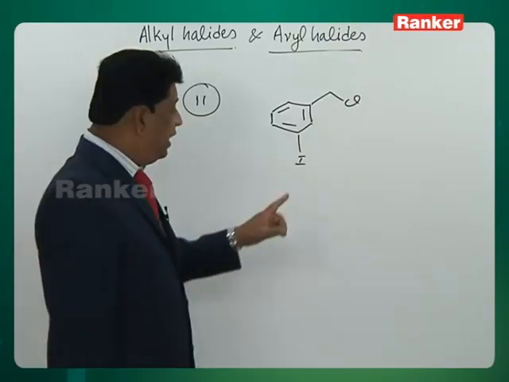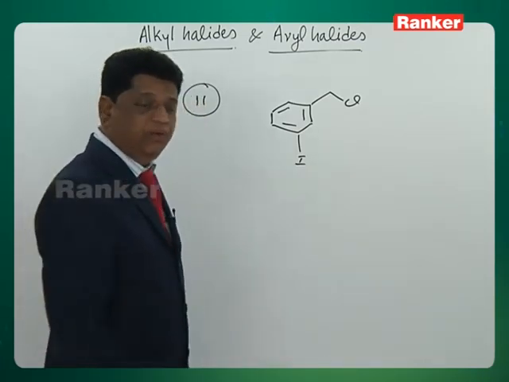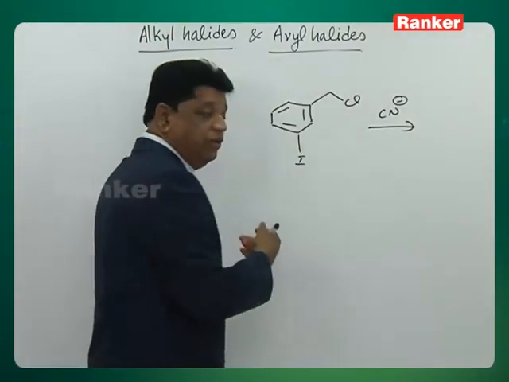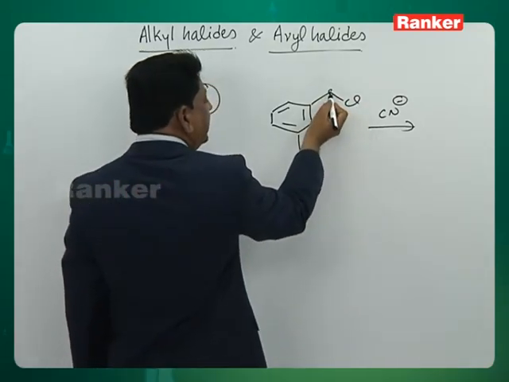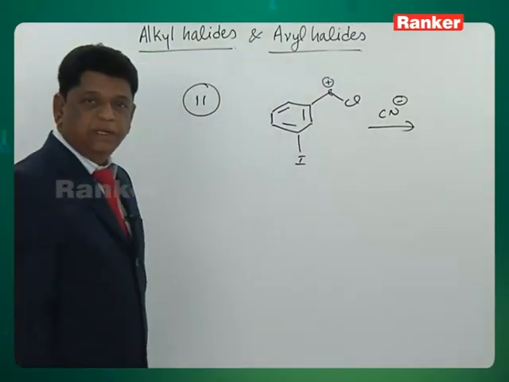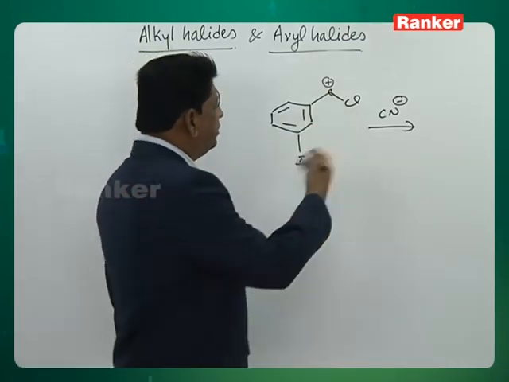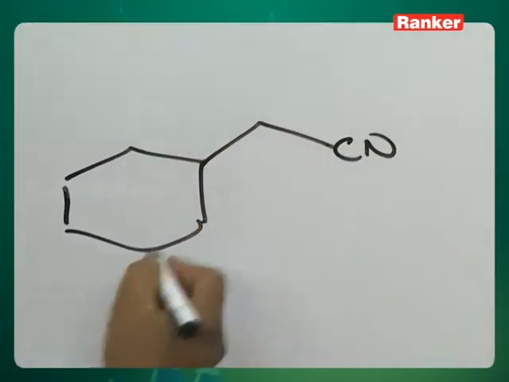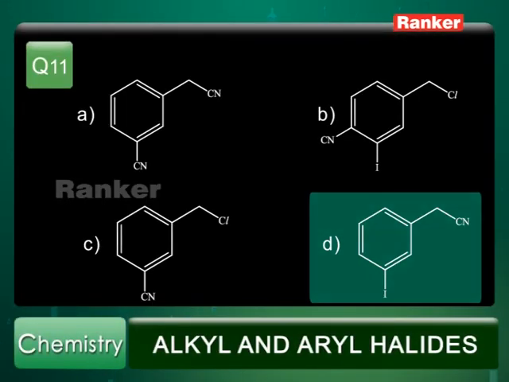Actually, the outgoing property of iodine will be better in the aliphatic series. If you take iodine, it will be the outgoing group. So when you add sodium cyanide, we expect the iodine will go first and you will get a cyano compound. But what happens here, this is a benzylic type. The halogen is attached to the benzylic carbon, and if the chlorine goes out, you will get a carbocation which is resonance stabilized. So therefore, though it is the chlorine, it will be preferable to substitute. So the cyanide product comes in at the benzylic position. The iodine will be intact. So this is the expected answer. So the answer goes to D.